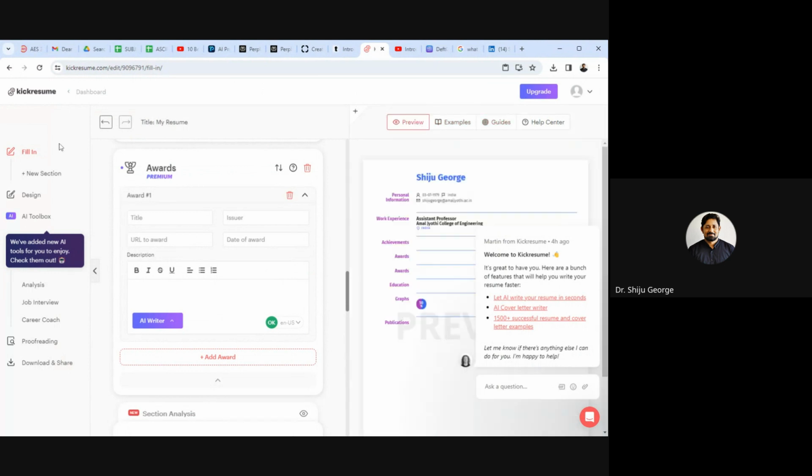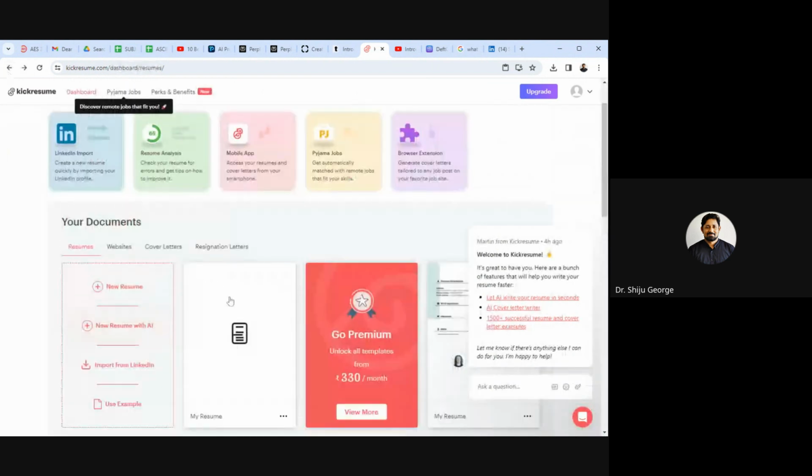We can tell students, and this will be quite helpful for them to develop their resumes. Okay. And there are so many other things also. You can do the analysis. You have mobile apps also. And then not only this, for the paid versions actually, the Go Premium versions, once you are able to generate your resumes, they get analyzed, and after that you can apply for different posts also directly from here. So it gives opportunities and links, through which you can address the recruiters directly.